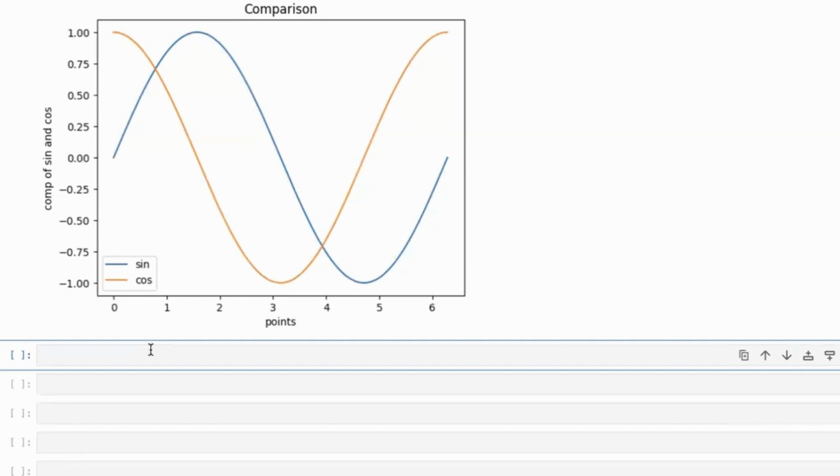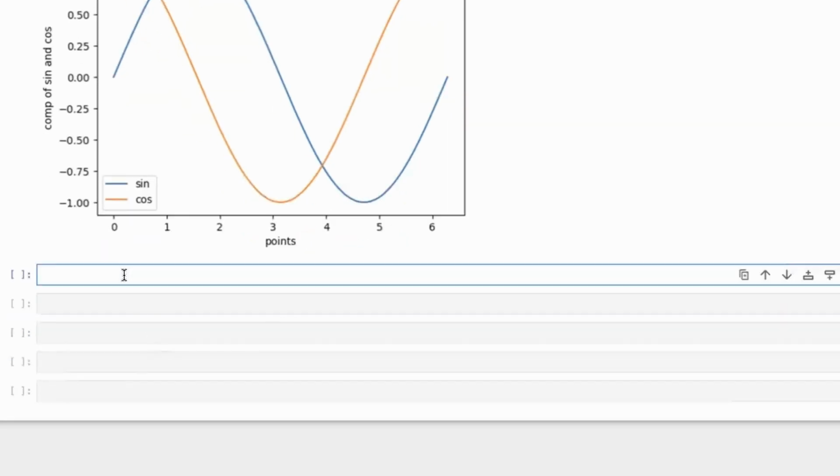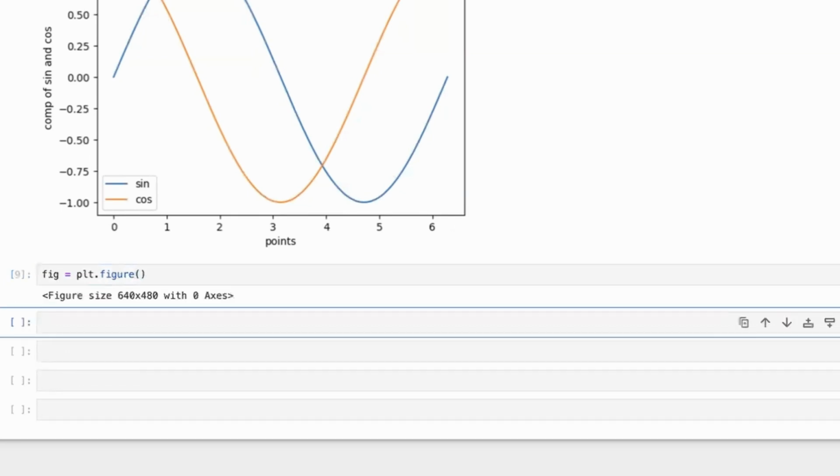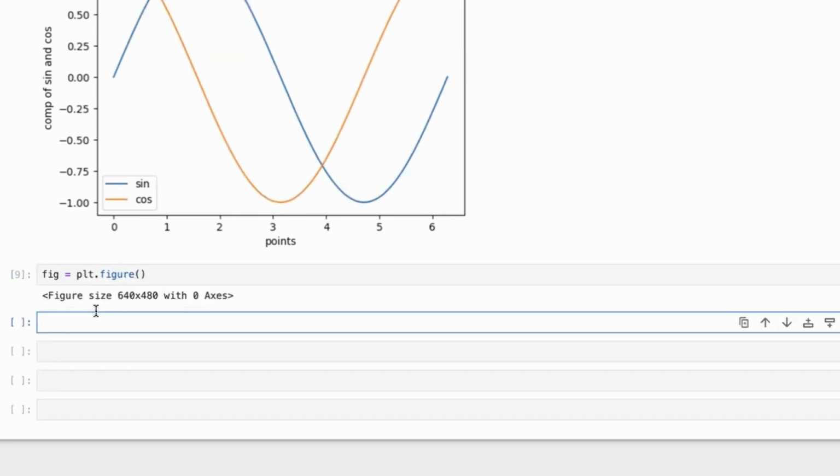Now we'll have a little more fun. So what we'll do is let's do some experiments with the figure. You can imagine you don't have any axis here, so it's a 0 axis. It will not do anything. Basically useless. So now, let's have a 2D axis. What does that look like?